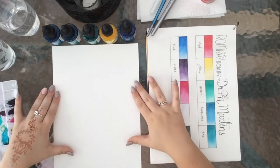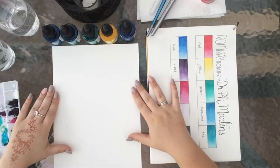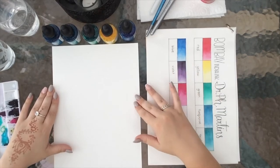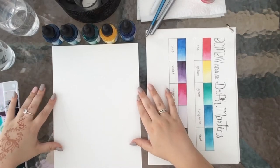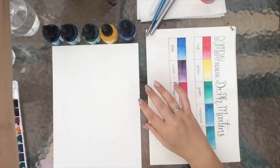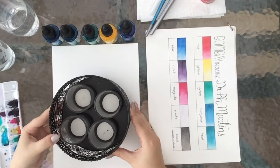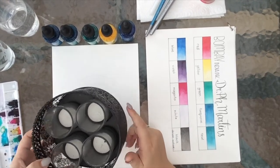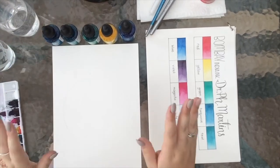So for my galaxy today, I'm going for a circle shape. You obviously do not have to, you can do it in whatever shape, you can cover the whole page, it's up to you. I do suggest if you are doing the whole page, use a thick weight paper and tape it down, because even with the thicker paper, it will buckle a little bit. But to create my circle, nothing fancy, all I used was a candle holder. Found the center just measuring the sides and traced around it. You could use a compass if you want, but I didn't want to get a mark on the paper.